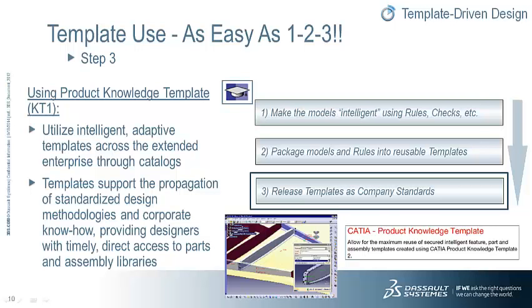As promised, we will now use the template runtime license KT1 to utilize these intelligent adaptive templates that were created in step 2 across the extended enterprise through the catalogs that we defined. These templates support the propagation of standardized design methodologies and corporate know-how, including your intellectual property, providing designers with timely, direct access to parts and assembly libraries.